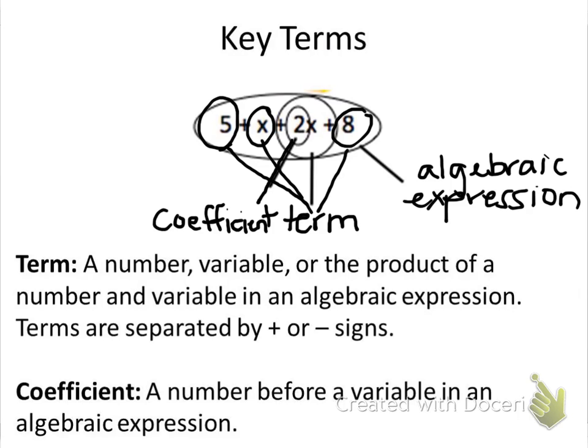So we have another example of a coefficient. There's no number in here. Well, if there's no number in front of a variable, its coefficient is automatically 1. So for this term, x, its coefficient is 1. Some more examples of coefficients would be if we have 12b, the coefficient is 12. So please make sure you have your definitions written out and the terms and coefficients in the algebraic expression labeled.